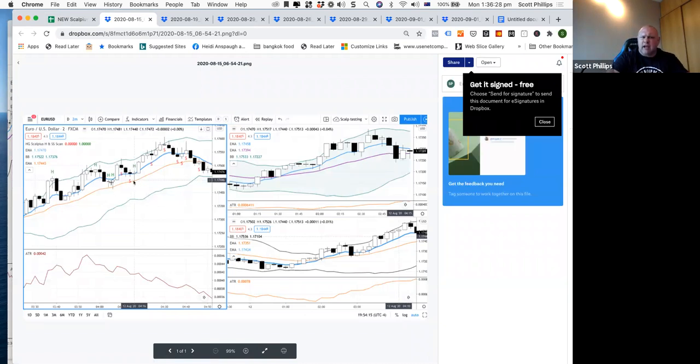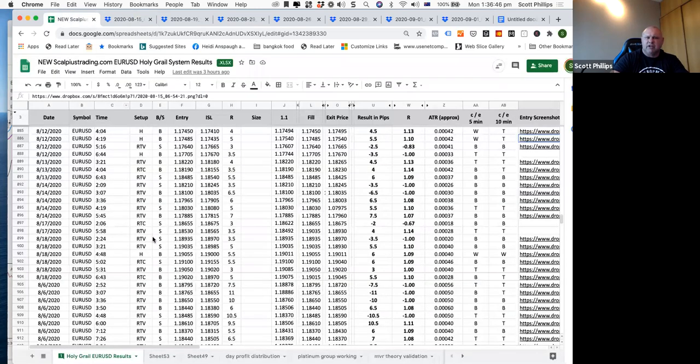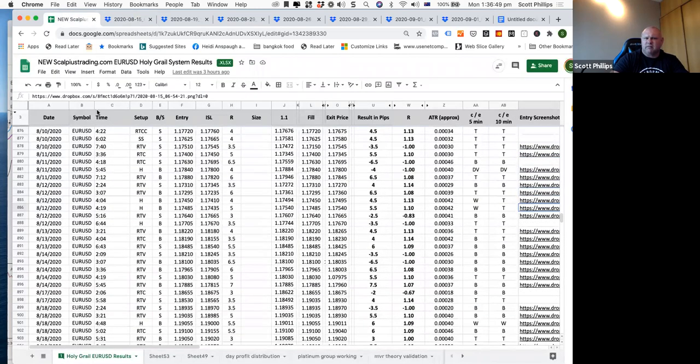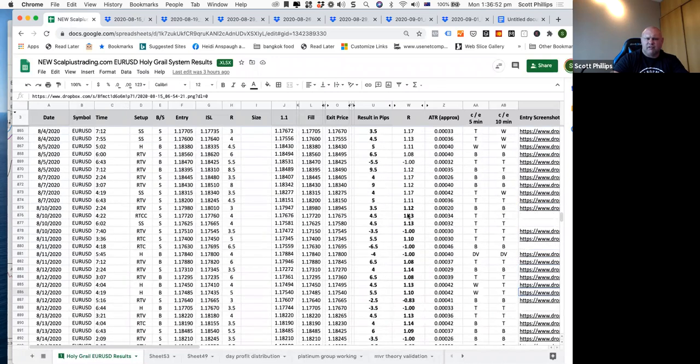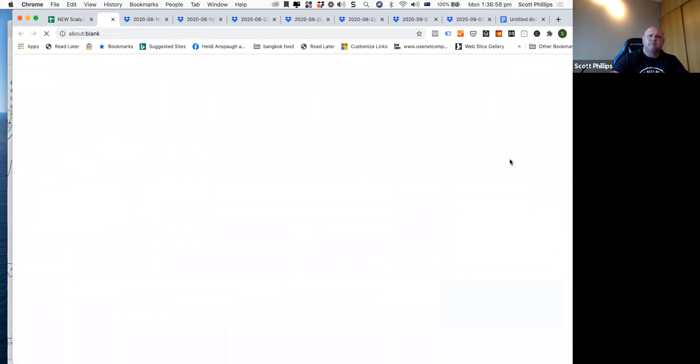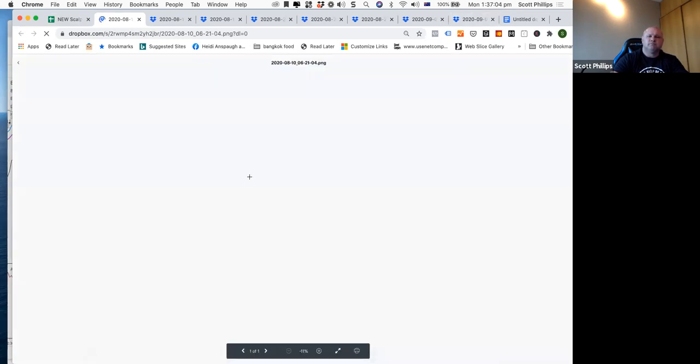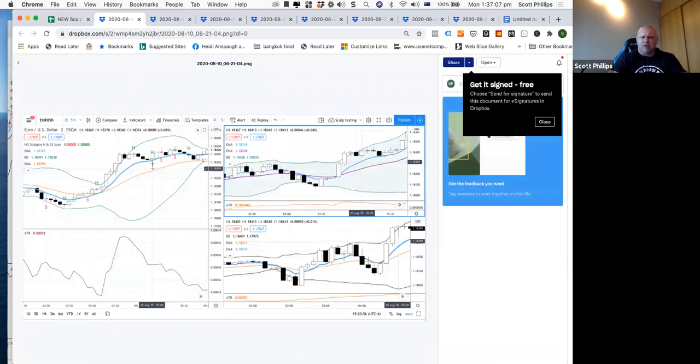So this one and this one here as well just touch the 21 EMA, which is this orange line. Because of that, we go for a bigger target. We would have easily got to our target there. If that was a shallower hammer like this one, we wouldn't have gone for it. Let's look at a couple more just to make it clear. Okay, so this is another hammer that has not made the 21 EMA.